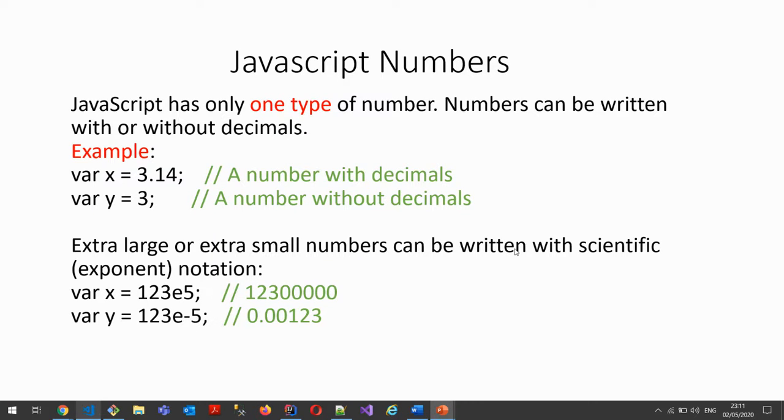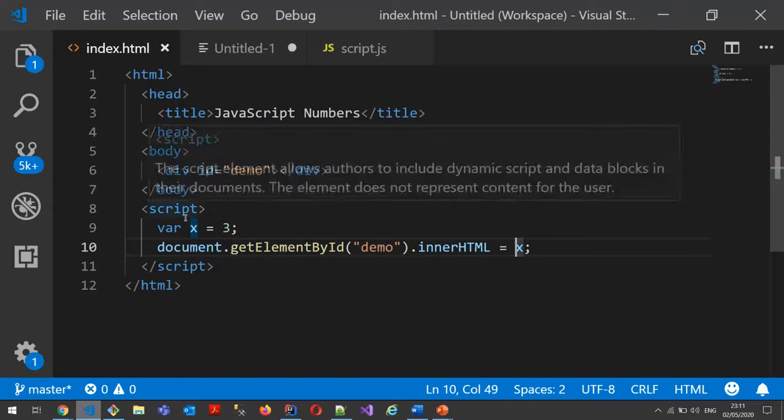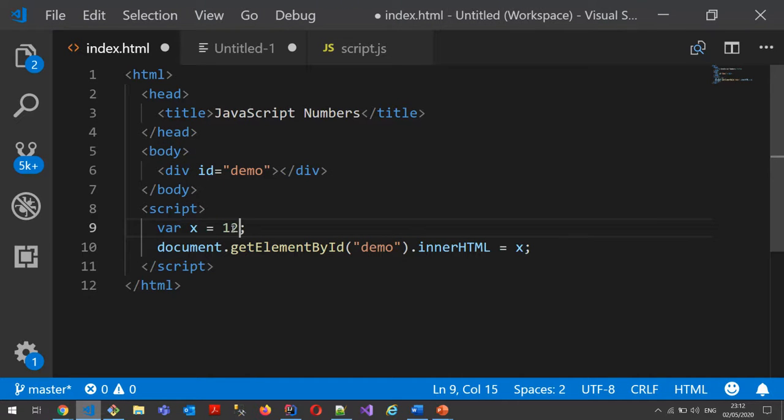So we have this type of data, numbers, with decimals and without decimals. Extra large or small numbers can also be written with scientific exponential notation. If you have a big number like 123000000, instead of the zeros you can write it like this: e5.